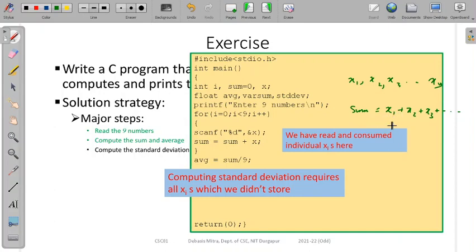After computing the sum and average, I still have all the values stored and available, so that I can compute the variance and finally the standard deviation.